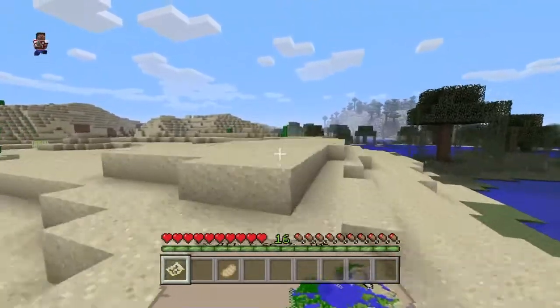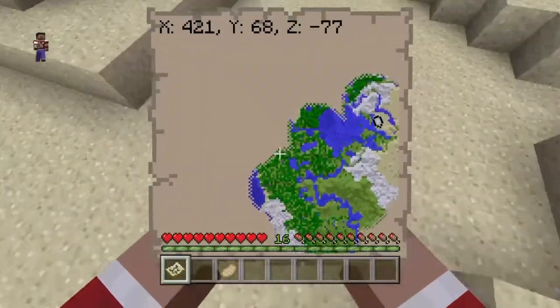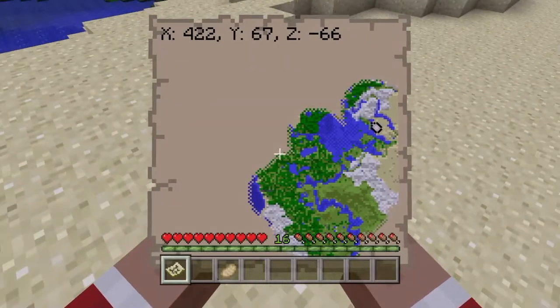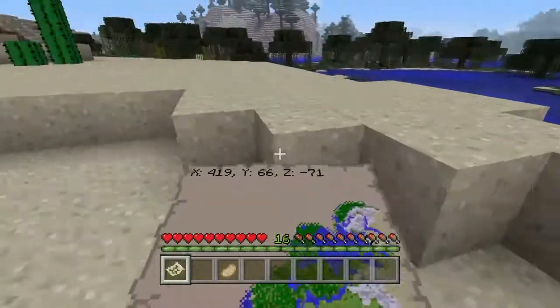There's the end of the sand. Right, so now we're going to head in another direction. We're going to head around the ocean probably. Yep, let's head around the ocean. Might as well get that in. We're heading for night.